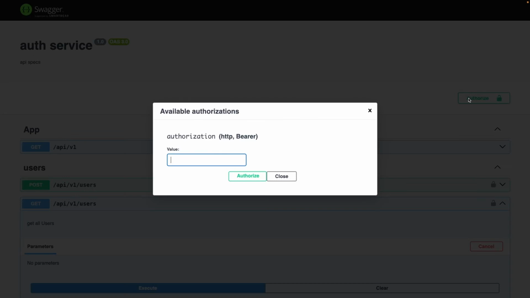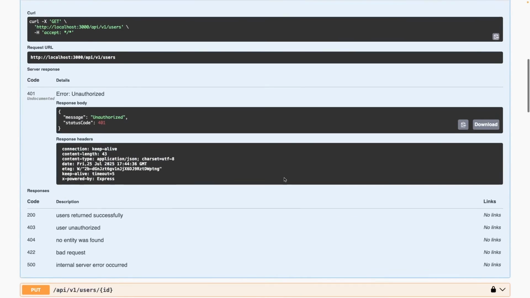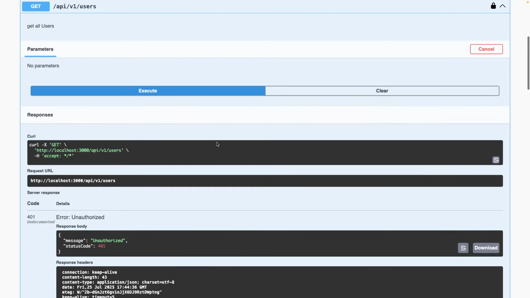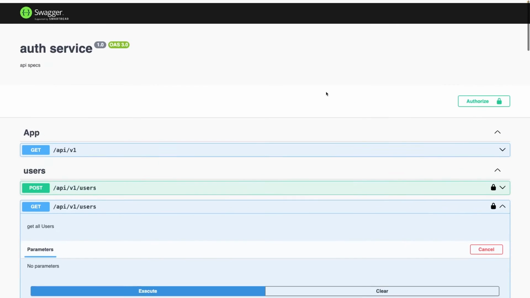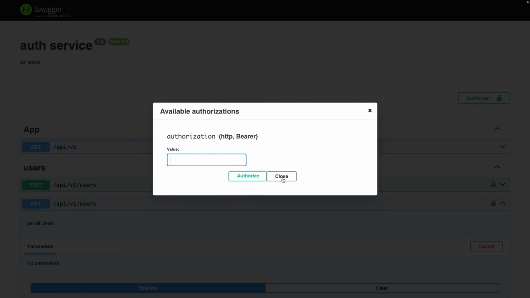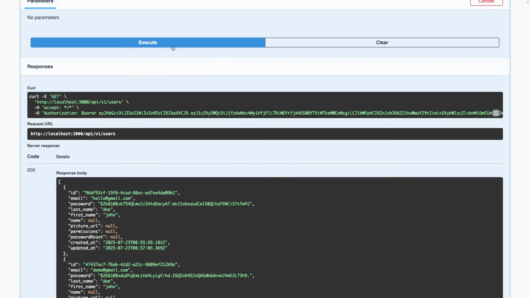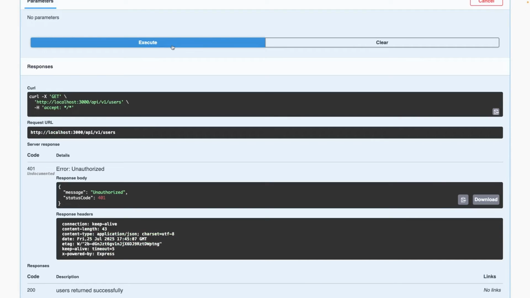If I just copy and paste the bearer token, because now I am in all these strategies, I'm extracting this access token from the authorization bearer token, right? So it will allow me to access the user API and get all the users. If I just disable this thing, and if I try to access this API, I will get 401 unauthorized, because that is coming from this strategy, JWT strategy.